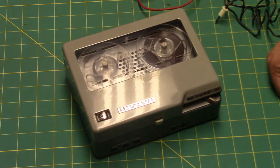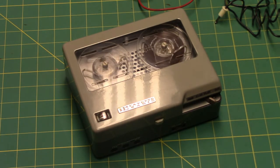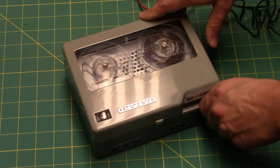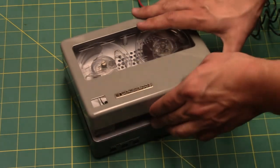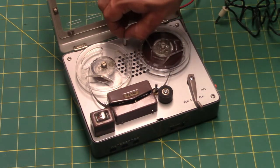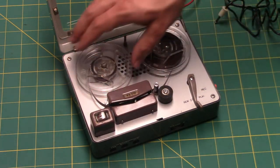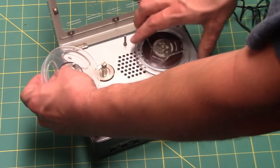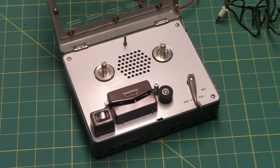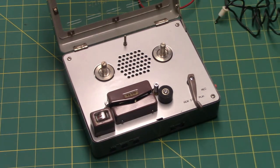This recorder is a five-transistor reel-to-reel tape recorder and not surprisingly uses germanium transistors. Speaking of which, when I leveled all the way up it became clear that there is a noisy transistor in this recorder. I may go in at some point and replace it — I do have some old PNP germanium transistors on hand, so that should correct the problem. Without reels it looks pretty cool — the reel tables are metal, the case is metal, just so much metal, which really gives it a cool style.